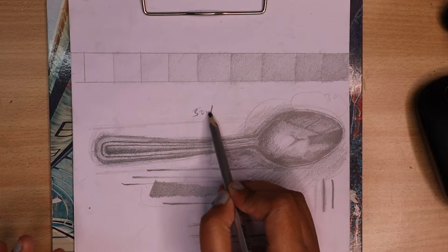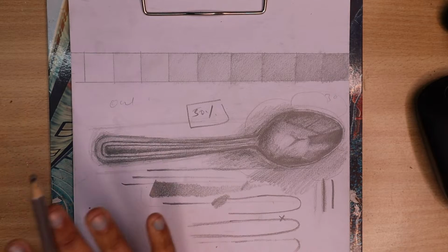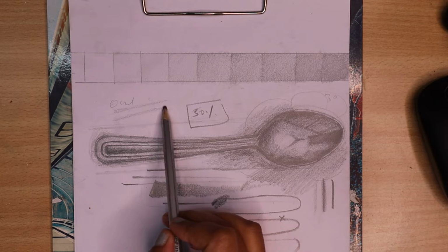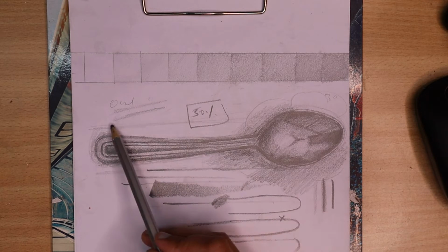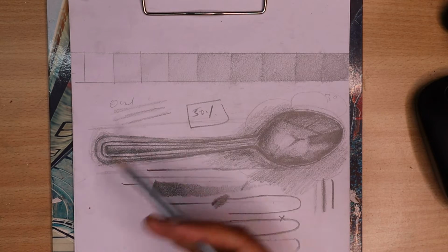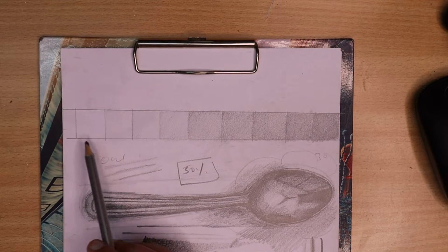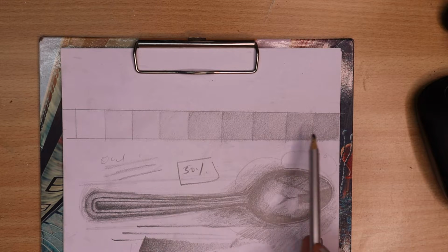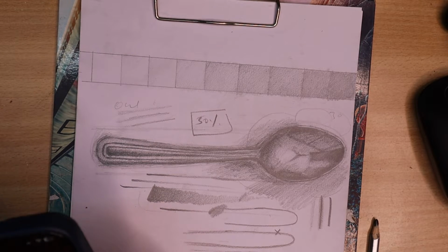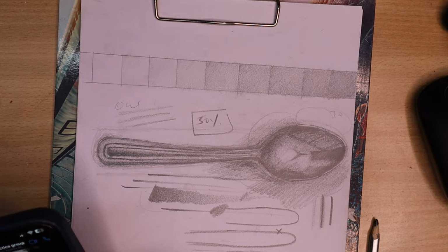only 50%. That means work on your 50% area from your outlines, that means your sketches. First it should be a very light sketch. Second time you need to add your precise lines. The third time you need to slowly add the shades. Start with one common shade, one layer of shade, then add some lighter shade, then more darker shade. This way you keep on adding your layers. So you all can send me if you have done this much, or if you have any doubt, any question you want to ask.